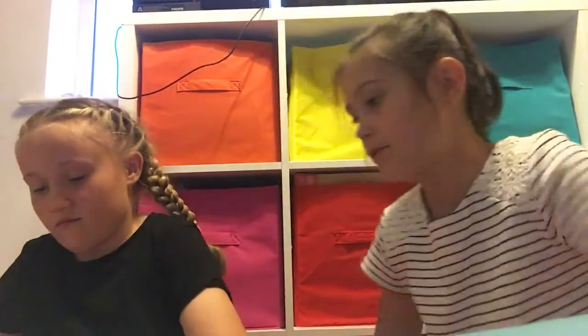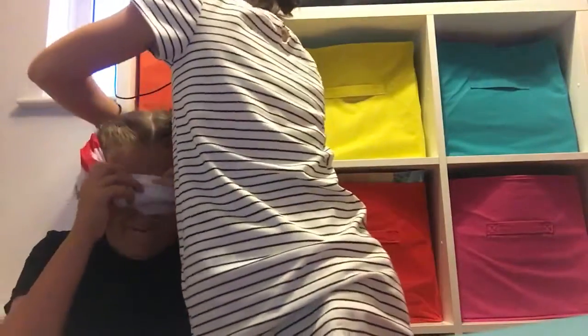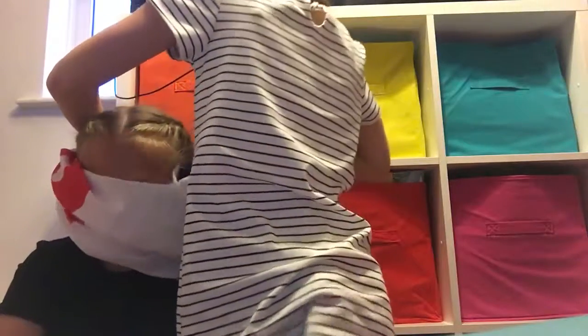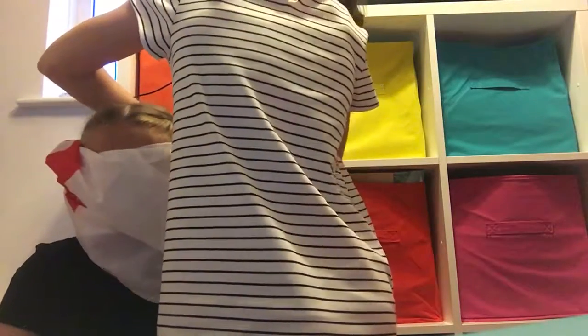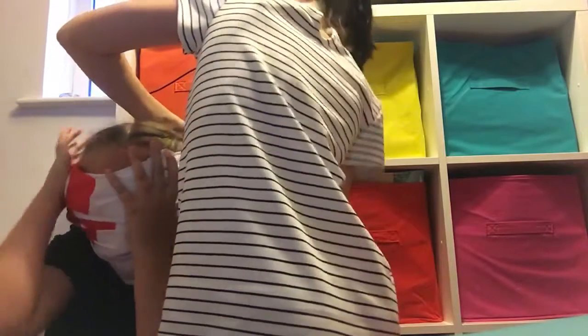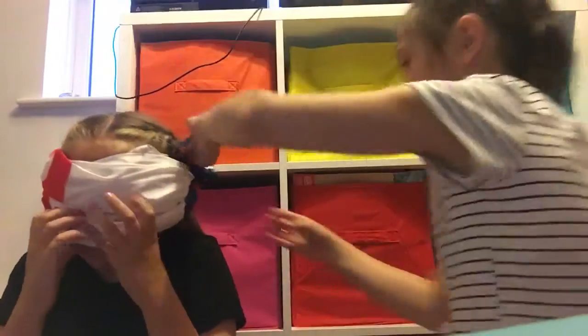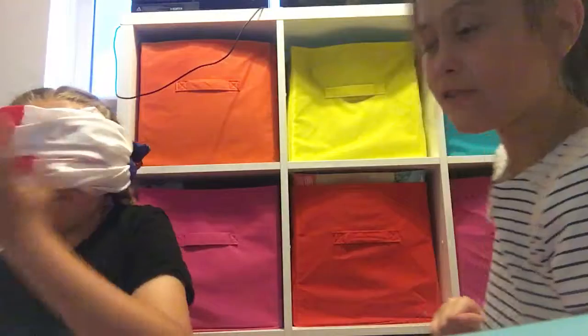Am I putting the blindfold on first? Yeah, okay. Can I tie it on you? I've got such a big head. I don't know how we're going to do it. I couldn't breathe, it won't fit. We need a bubble. Find a bubble. There we go. Can you breathe? Yeah, I can breathe. Millie can breathe.